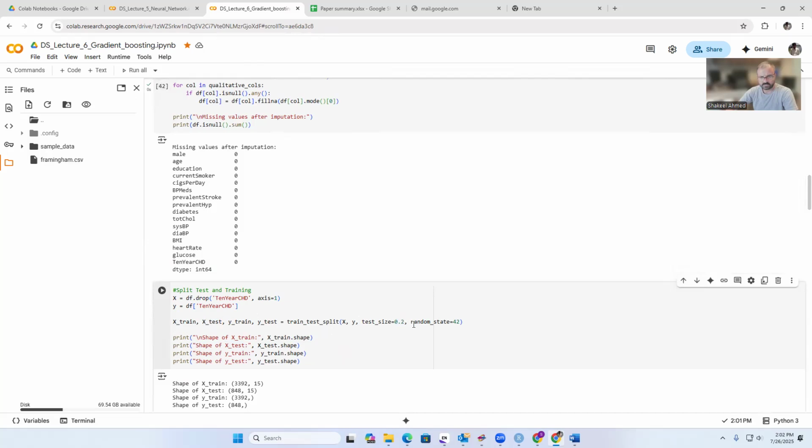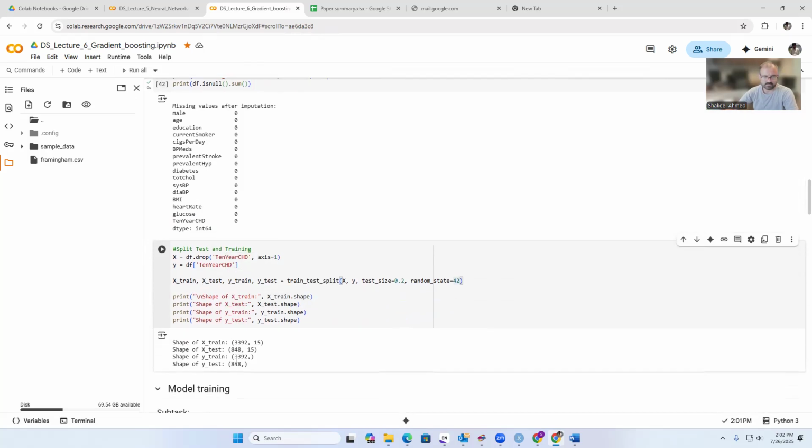This is the test size, and this is the random state to split the data randomly into test and training. And then we can see the number of observations in these two. You can just use the extract data dot shape to see the shape of the data set.